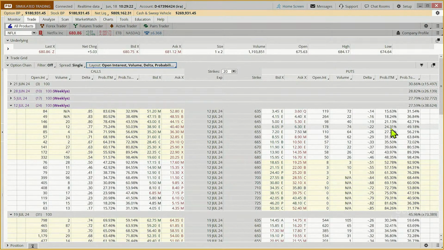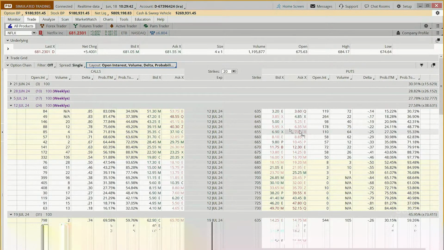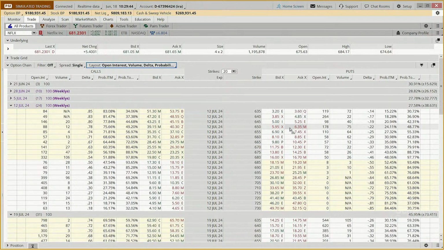Okay, there's a question, how did I calculate that 10%? I just said, at the 650, let's say that this is $6, then I'd have 60 cents worth of wiggle room. I want it to be less than 60 cents between the bid and the ask, and it's 40 cents. So that's acceptable.